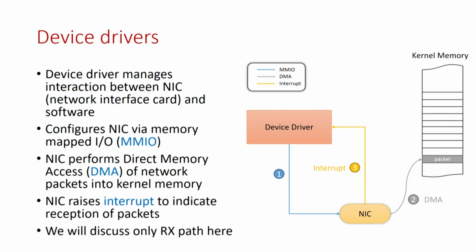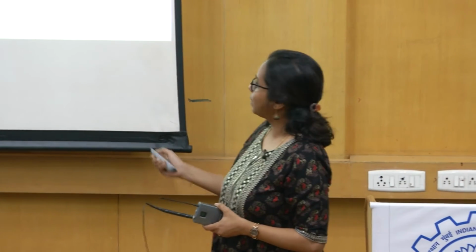And the first step to sending and receiving data from a computer is actually a device driver talking to that hardware device and configuring it. Right, so these are the basic steps that happen. Every device driver talks to the NIC, the network interface card, through a process known as MMIO or memory mapped IO. What this means is that there are some registers or some places, some pieces of information in the device that your device driver accesses and configures them, saying this is how you have to send packets, this is how you have to receive packets, and so on. So that is the first step that happens.